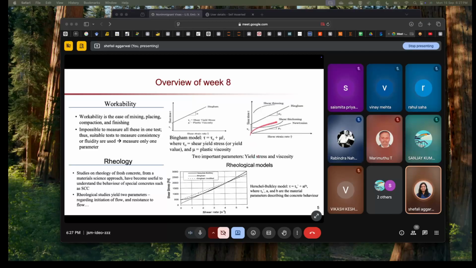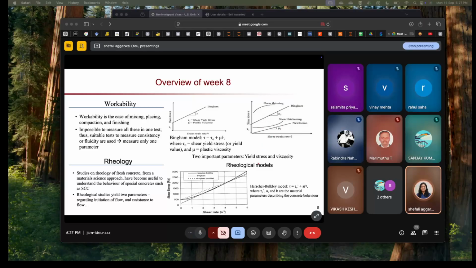Concrete usually follows the Bingham model, but based on our requirements, say if we have a long pump and we have to pump our concrete through a very long distance, in that case we need a shear thinning type of fluid, because it should be flowable enough with time. But if we have to do concreting at that time itself and we want it to harden quickly, then we need a shear thickening type of fluid. So based on our requirement, we can have different types of concrete and different curves of their rheology.